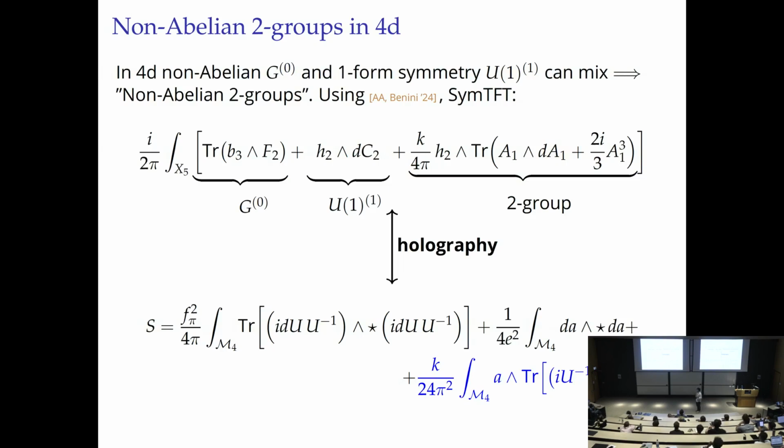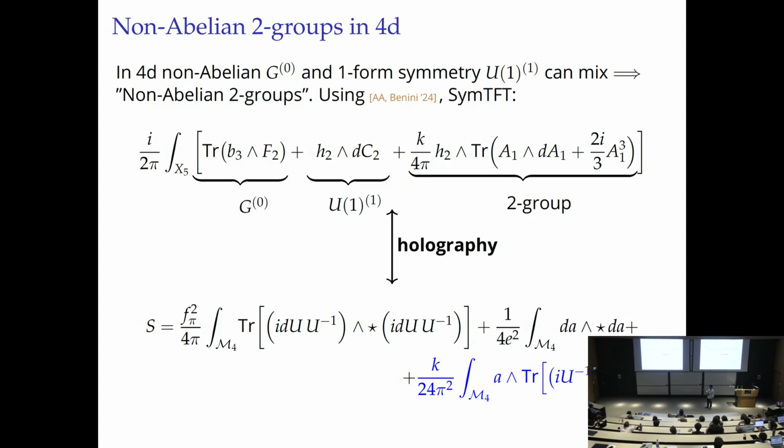And so we can do it if you buy our proposal. The symmetry TFT was not explicitly determined in our paper from January, but it's a simple application of this. It contains a part describing the 0-form symmetry, a part describing the magnetic symmetry, and then there is an interaction with a coefficient k that is responsible for the 2-group. Again, we can repeat all this computation, and with a suitable gauging of the Lagrangian algebra, you can show that this is the dual of a boundary theory that contains a sigma model with target space G, a photon, and then there is an interaction between the photon and the pions, which takes this form as a sort of Chern-Simons WZW-like term.